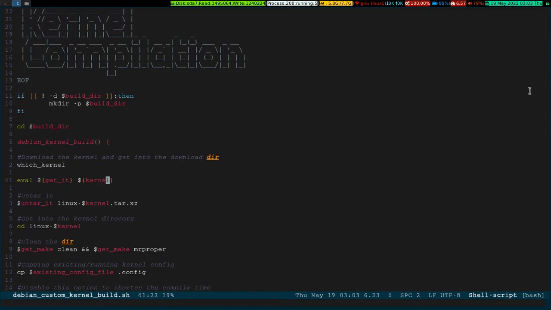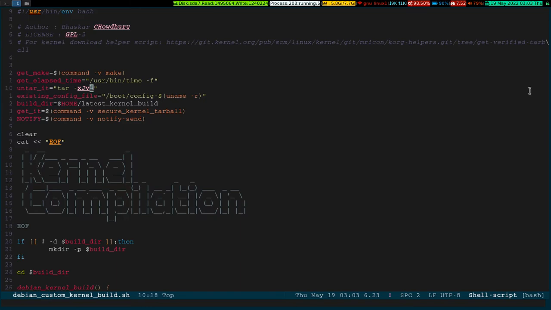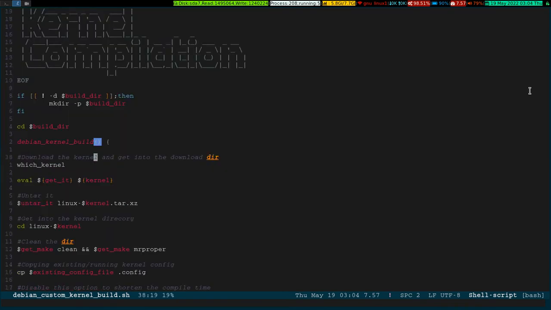Here you can see I have used that particular version. You see my cursor is hovering on a particular variable, because that value has been stored in that variable, so I'm using that. And this script, this one, secure kernel table, requires a version specifically to download. Okay, so nothing fancy about it, it's a simple thing.